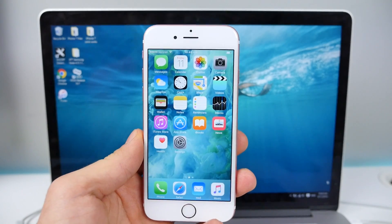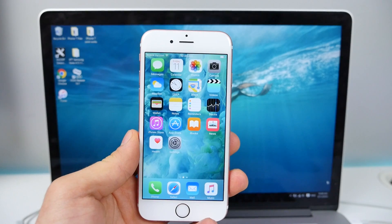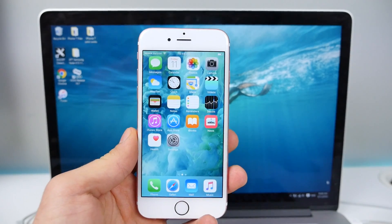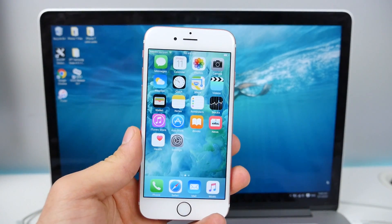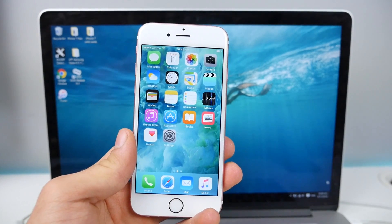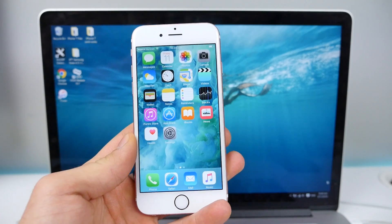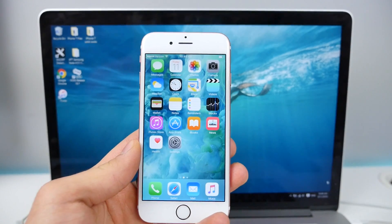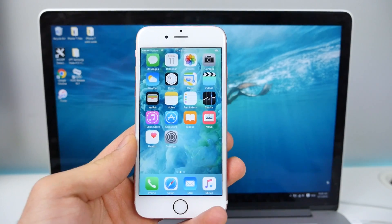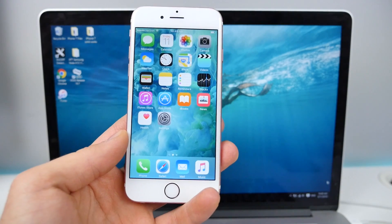Before I get into the jailbreak, I just want to give the rest of you guys hope. There is still hope that we will see an iOS 9.2 or 9.2.1 jailbreak fairly soon. ENMTW is very sketchy — he might not even have a jailbreak — but he is telling us that he will be releasing it before iOS 9.3 drops. And Pangu has been working on this; they released this to us, so why couldn't they release a newer firmware to us either?